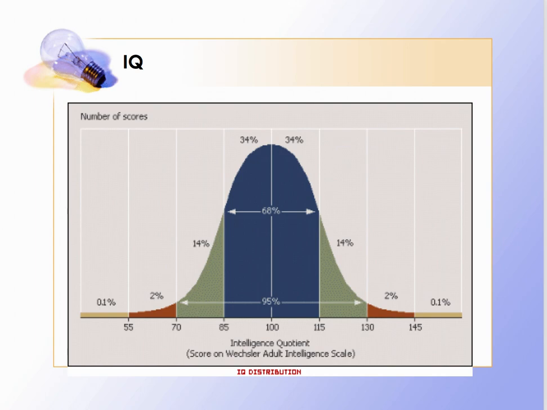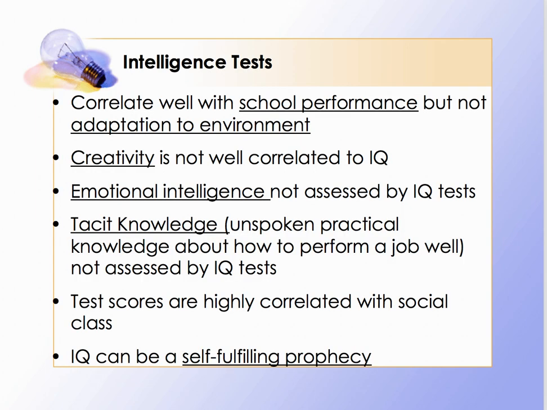Okay, so here's a nice visual of the bell curve of intelligence. You can see this is the Wechsler Adult Intelligence Scale, the WAIS. About 68% of the population falls 1 standard deviation below and above the mean. About 95% falls 2 standard deviations above and below the mean. 50% would be right here, 50% below 100, 50% above 100. So if you've had an assessment and have an IQ of 100, that means you're average. Most people have an IQ of around 100. That's average, normal, typical.